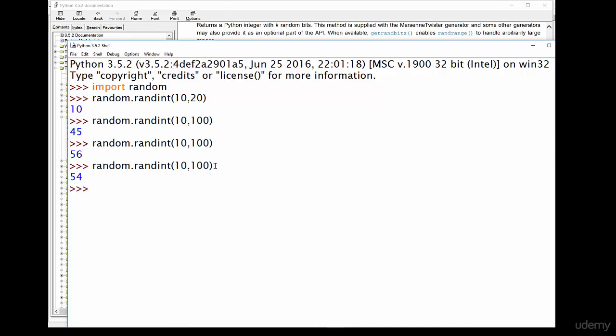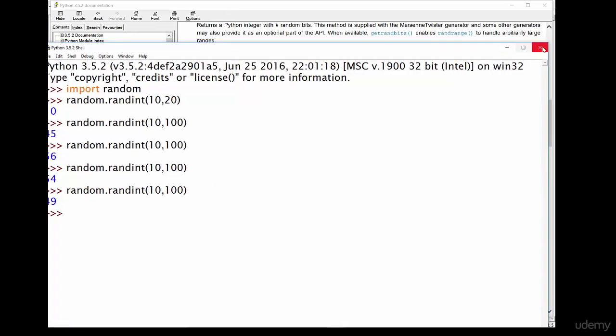By the way, this is a useful time to mention: on the shell, if you want to just repeat a command, put your cursor here, hit the enter key, and it will copy and paste it to the next line. But as you can see, it's giving us a random number between 10 and 100. So that's quite useful. Now, if you remember, I said that we wanted the health potion to generate a random health value between 25 and 50 and store that in another variable.